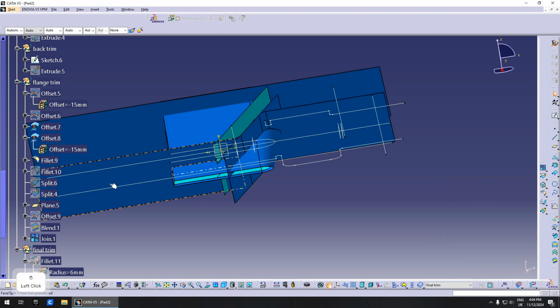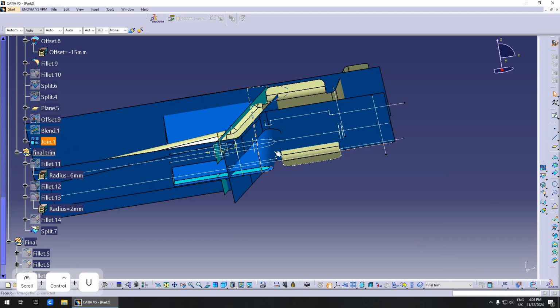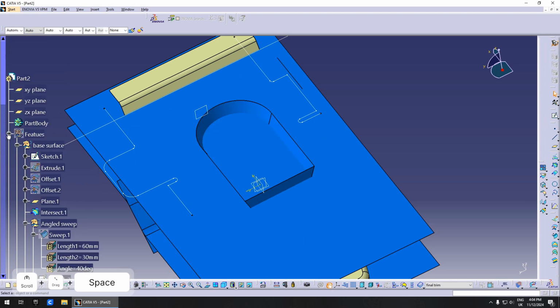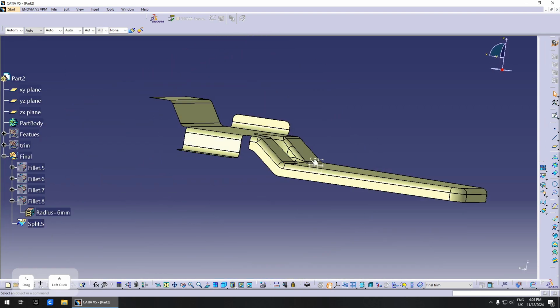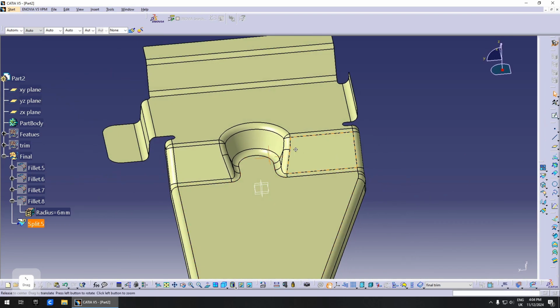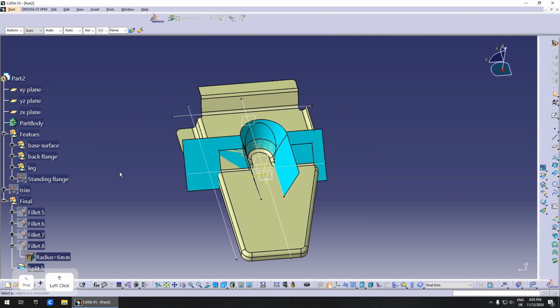Split it with this and update everything. So now that the trim surface does not cut through this protrusion anymore, because we've made a hole in it, it works just fine. On to the next step, the Birdbeaks and the ribs.